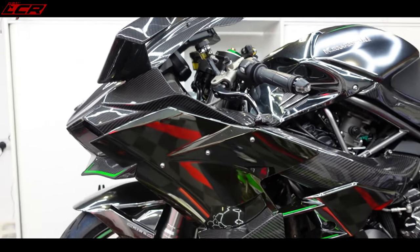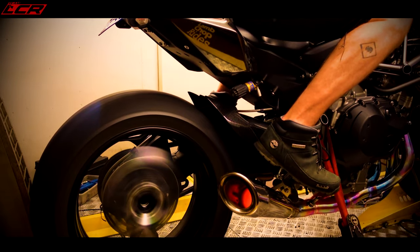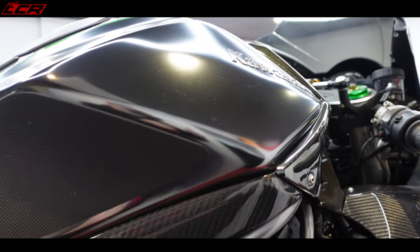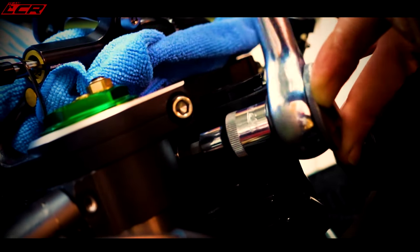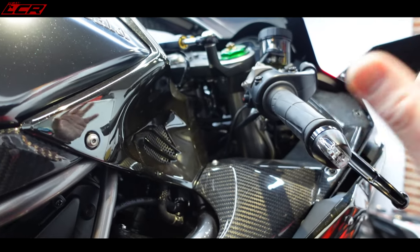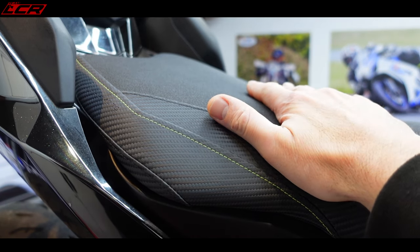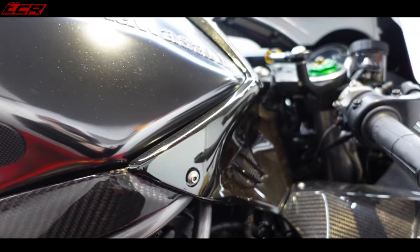The bike's also had some tuning done — it's around 245 horsepower at the back wheel, which is basically just a basic fuel tune with no additional boost. Last winter I wanted to make this bike a little more comfortable as a road bike, so I installed the Kawasaki 20mm risers, which are 20mm higher than the stock clip-ons. I also installed the Luimoto seat cover with their premium gold gel, which has made a massive difference to comfort. Those two things alone have turned this from an uncomfortable crutch rocket into a machine you can actually spend a day on.